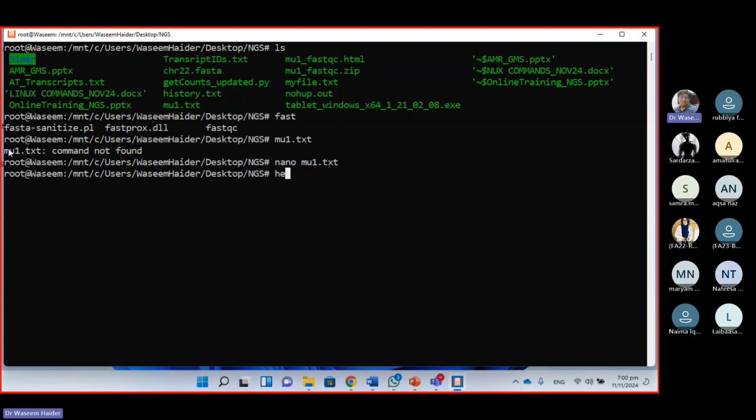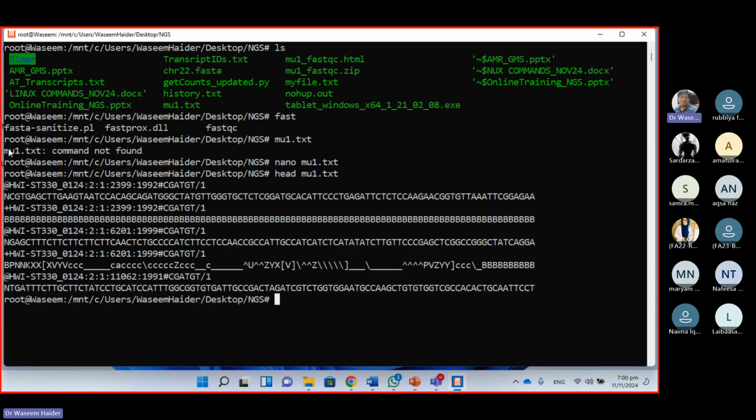Similarly, you can open up and see the top few lines of this file. So the command is head new1.txt. It will give us the top 6-7 lines. How many? Yeah, we can see two read fragments, that's 4 plus 4 is 8, plus 2 is 10. So 10 lines we can see.